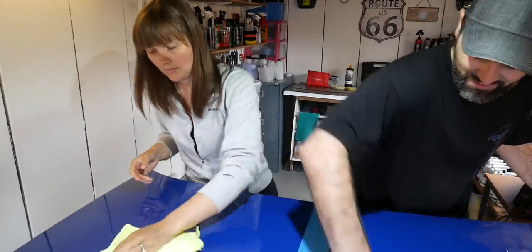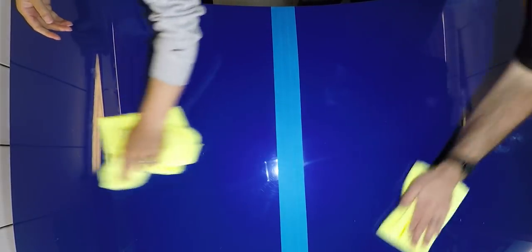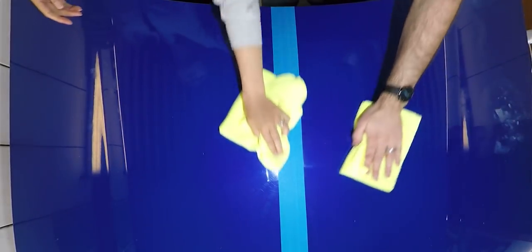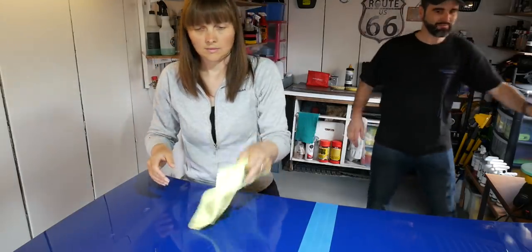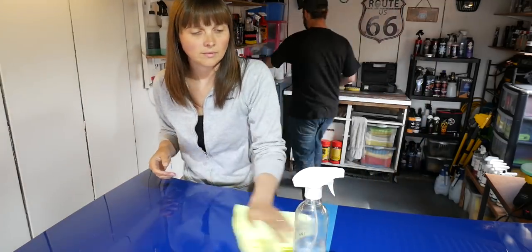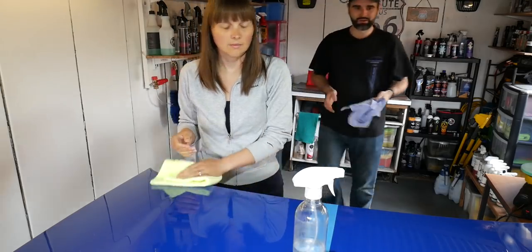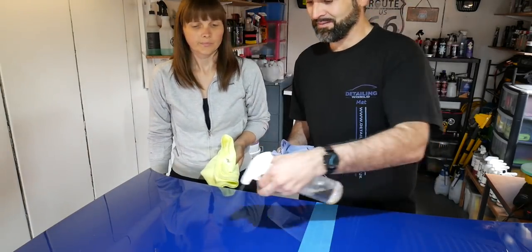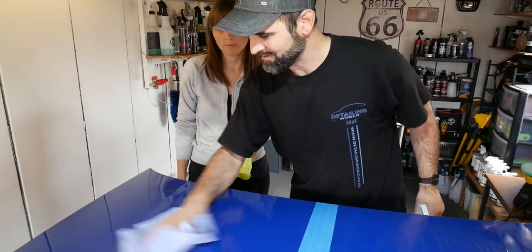So straight away, we'll have a look in a moment at the camera. We're actually getting rid of some of these swirls, or at least I have, and you've got rid of quite a few as well. We'll grab the camera in before we do. In fact, we'll do a panel wipe first. This is the bit Jen doesn't like. She doesn't like the smell of this stuff. So we'll do this quickly. A couple of sprays of panel wipe, just to get any oils out. I know you're using a blue towel here, but it doesn't really matter, not on this bonnet anyway.